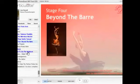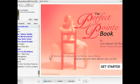So if we close down each of those, we have a nice simple program here that you can work through a stage at a time, testing yourself along the way, working out how strong you are, where your weaknesses are. Within each section there are also discussion areas on how to know what to do if you have weaknesses in any one particular area. So special exercises to try, massage techniques, different stretches, things like that. So it's a fantastic course. I hope you enjoy it, and I look forward to working with you on it.